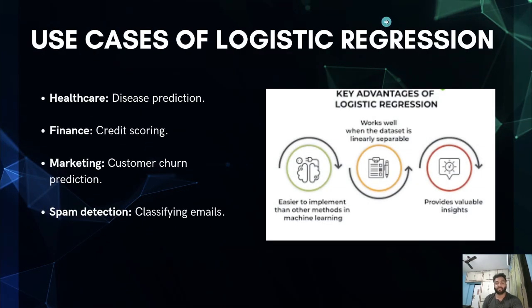Logistic regression is used in many practical scenarios across different industries. In healthcare, it can predict the likelihood of a patient having a disease, given a set of symptoms. In finance, it is used for credit scoring, helping banks assess the risk of loan applicants. In marketing, logistic regression is commonly used for churn prediction, that is determining whether a customer will leave or stay. It is also used in spam detection, customer segmentation, sentiment analysis, and click-through rate prediction for online advertisements. Its simplicity and interpretability make it the go-to model in situations where interpretability is as important as predictive power.